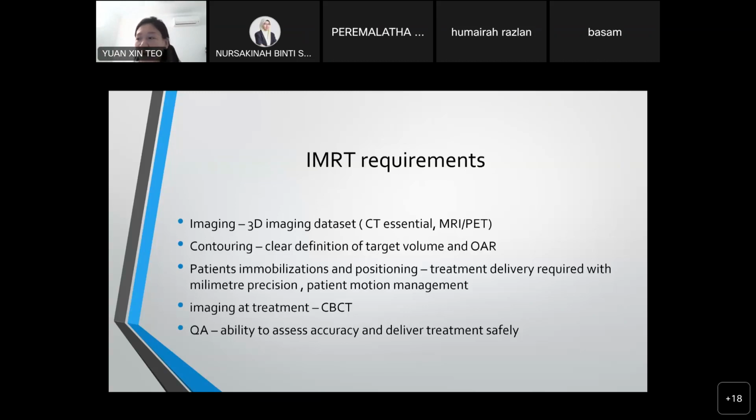Even in the current era, some hospitals still have 2D technique treatments. It means they don't rely on the treatment planning system. When a patient comes, they just do a simple simulation with a 2D technique, then they just treat the patient. But this only happens in government hospitals. I have worked as a physicist for almost 14 years, but I have never used 2D treatment. I never saw how a 2D treatment technique works.